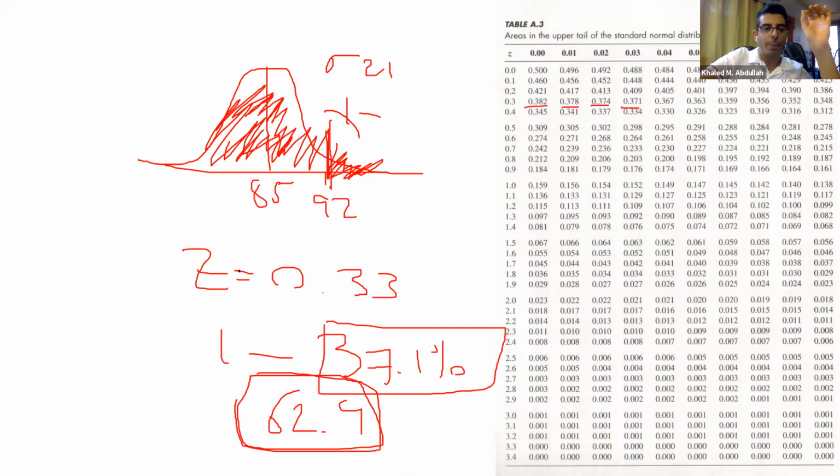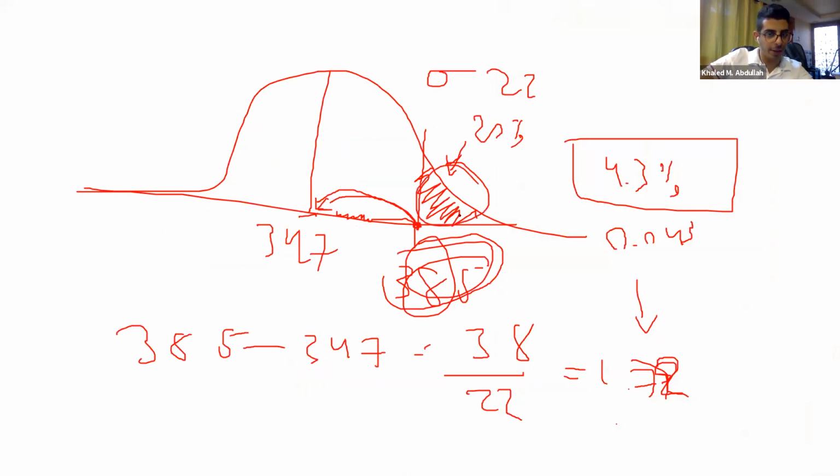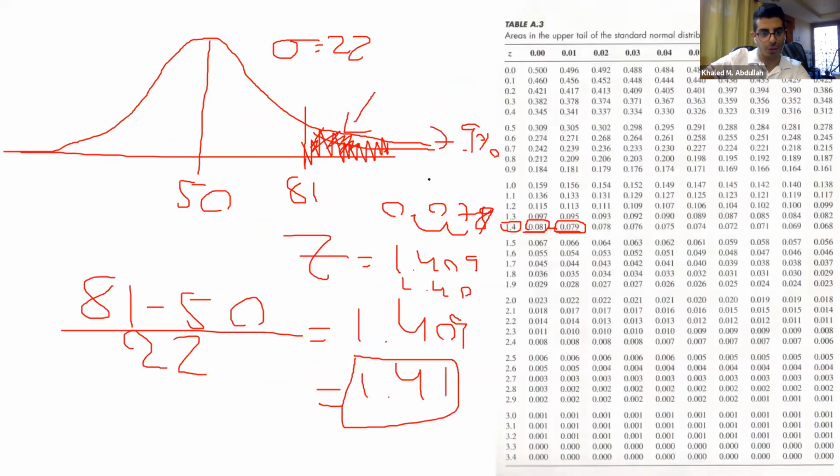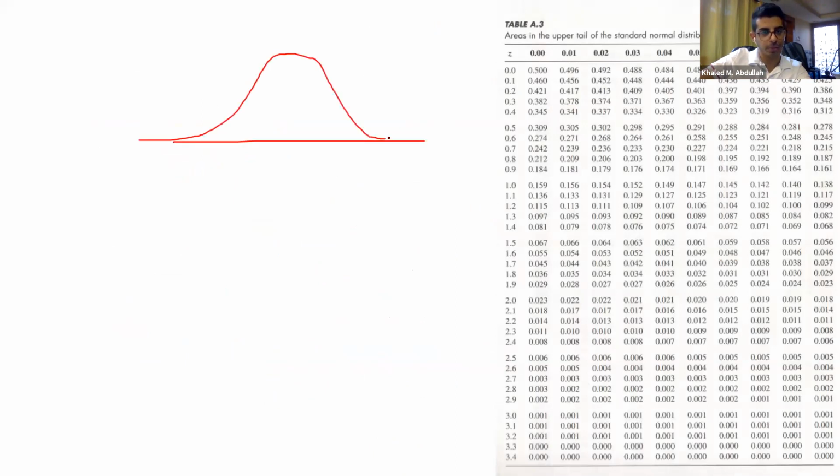Perfect. Remember how when we found this value, the percentage, the p-value, like here, I'll do this for you again. Let's say this is 80, and I want to find 90, and the standard deviation is 10. What do we do after we find the p-value? Okay, I'll tell you guys. Just calm down. I made the numbers really easy here just because I want to explain it to you. When you get a Z value, here the Z is 1, right? 90 minus 80 is 10. Divide that by 10, you're going to get 1. And it makes sense it's 1 because if you go 10 points this way, you're going to get 90.